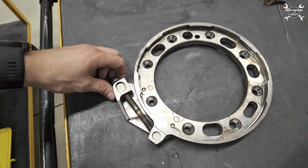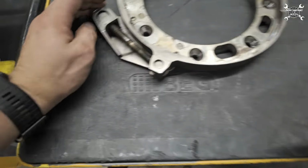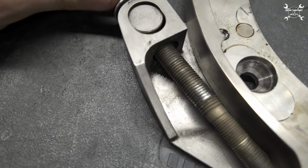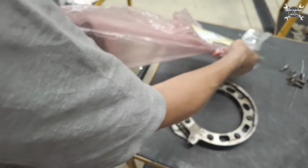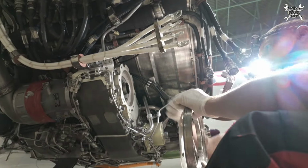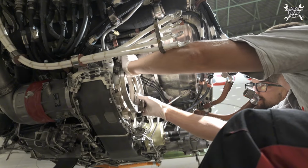So this is the QAD ring which holds the IDG in place, but unfortunately on the old one we found a worn thread, so we ordered a new one. We're going to install it there and then we start with the installation of the IDG. We have a new QAD ring and new bolts, so we can start with the installation.